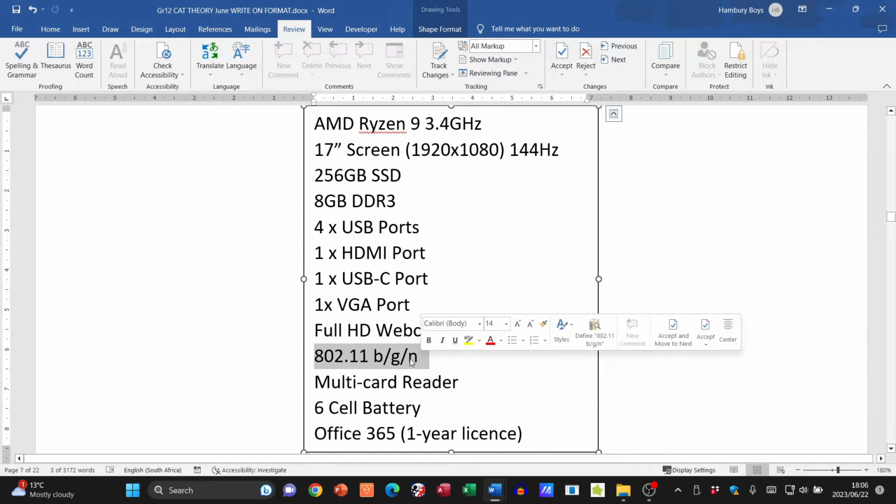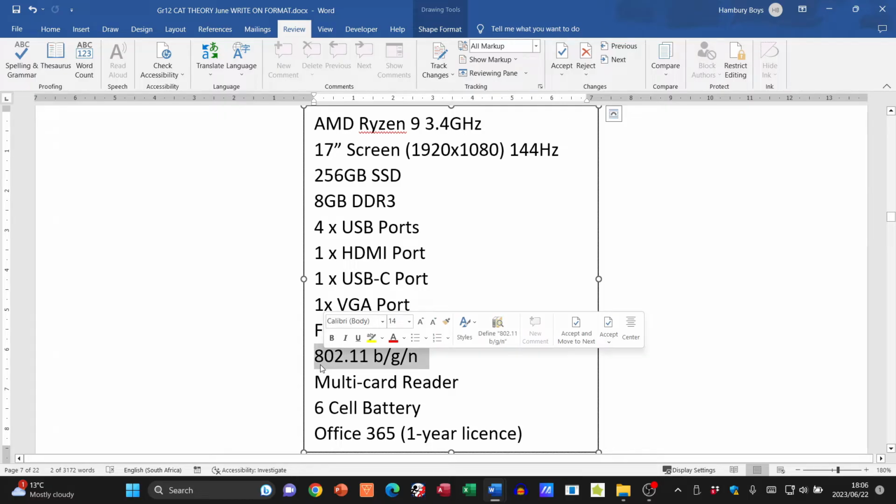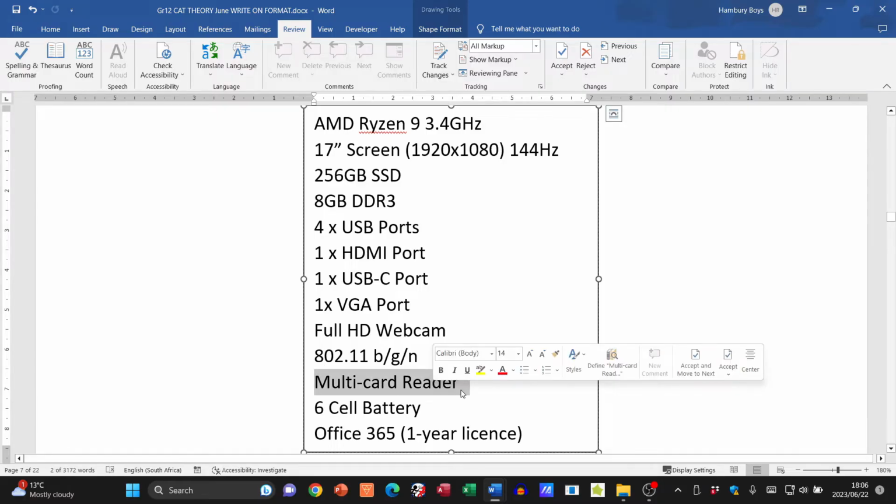So what is this? This tells me this is a wireless standard, which means this device can communicate with wireless devices. It can connect wirelessly, and these letters refer to the speed, the megabits per second that it can operate at. So it's able to operate on B, G, and N. Now I'm getting somewhere. Because does my desktop do this? Something to think about. Then I've also got a multi-card reader. Now you need to ask yourself, do you find multi-card readers in just every desktop PC that you buy? Something to think about. But have a look here.